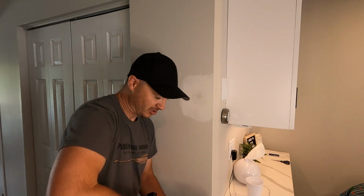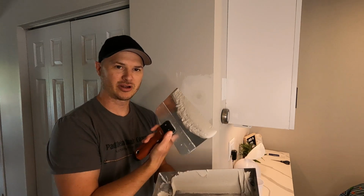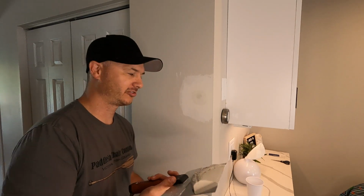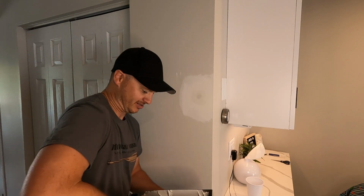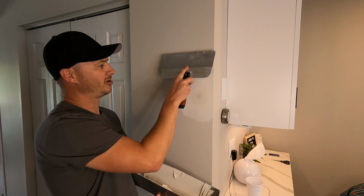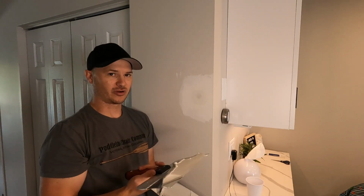So first thing, I just want to get a little bit of mud on my knife. I like to knock off the corners so I'm not making a mess. And then get some mud on. Now, if I go straight down, I might get some mud falling off the outside.